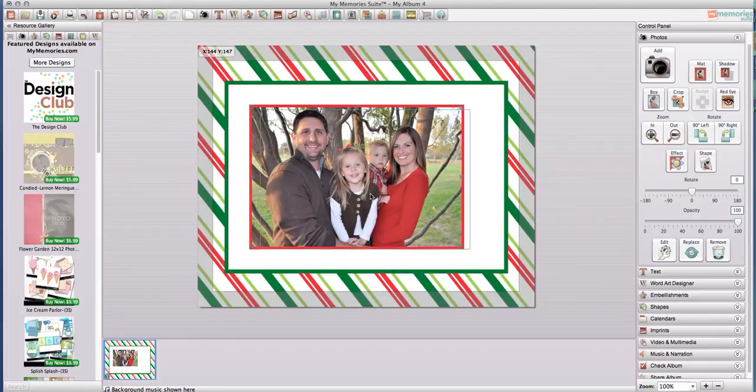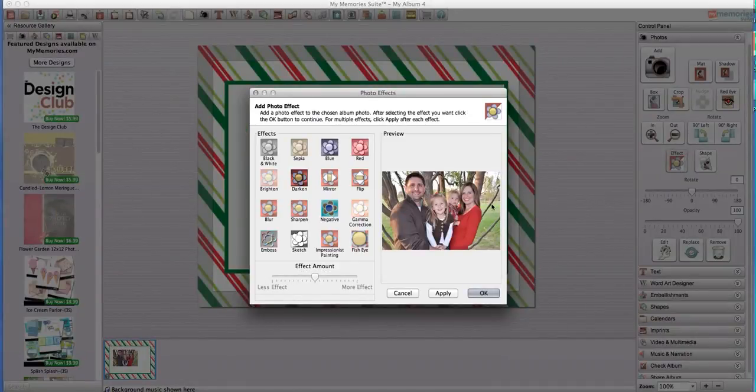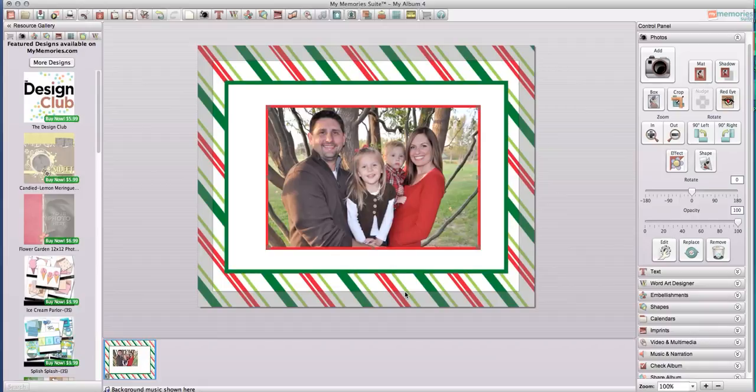Okay, you also have the ability to crop. If you see over here, you can crop a picture, you can rotate it if you need to. There's lots of things that you can actually do in the software, including effects. So say that my picture on my computer is color, but I want black and white or sepia and so forth. You can change all that, or you can click cancel if you want to go back to your original. So there's lots you can do for editing within your project for your photos as well.